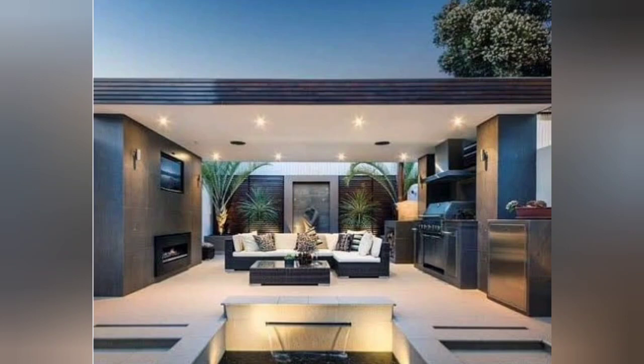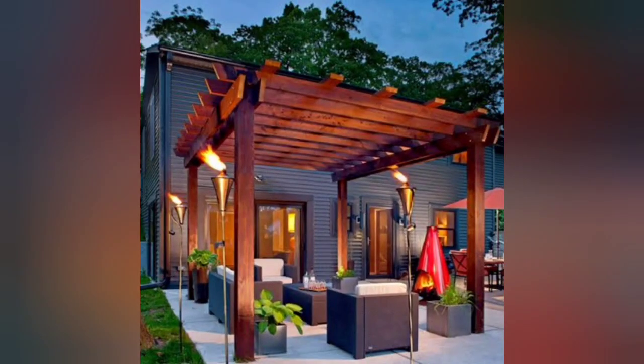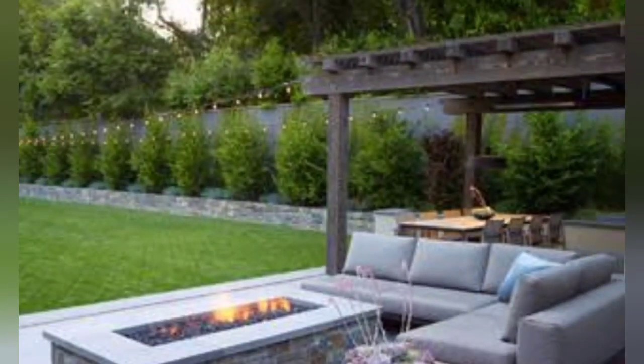Average patio sizes include: small, medium dining patio, and large entertaining patio. A patio is an outdoor space generally used for dining or recreation that adjoins a structure. Patio furniture, also called garden furniture or outdoor furniture, is specially designed for outdoor use and is typically made of weather-resistant materials such as rust-proof aluminium.